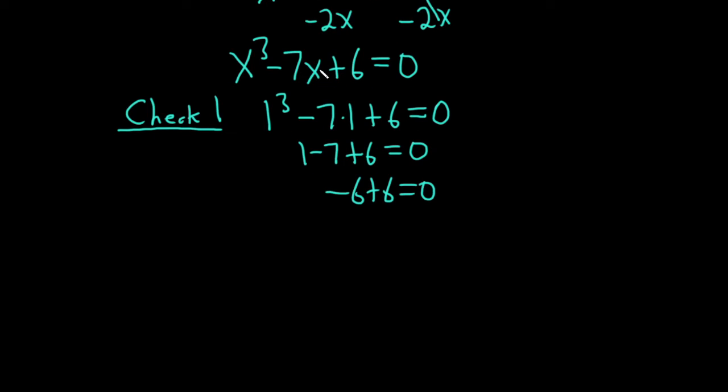Because 1 is a solution, x equals 1 is a solution to this equation. That means when we divide by x minus 1, the remainder is 0. Let's divide by x minus 1 using synthetic division, and we'll be able to fully factor this after that. When you're dividing by x minus 1 with synthetic division, you start by writing down the 1 like this.